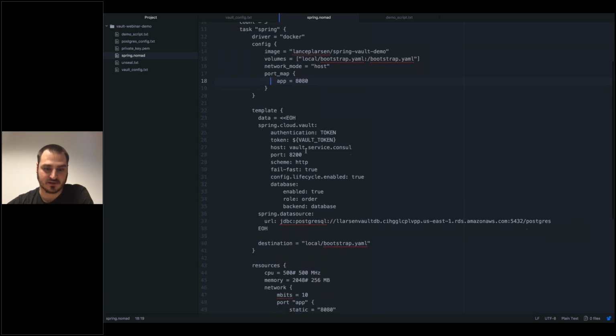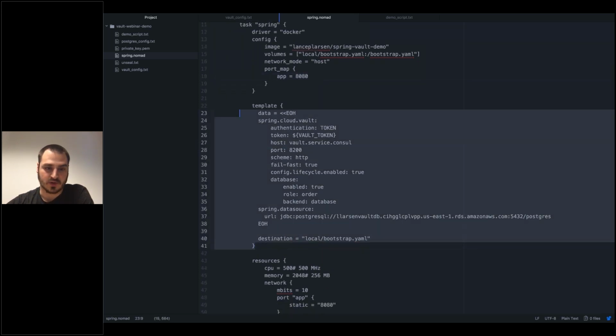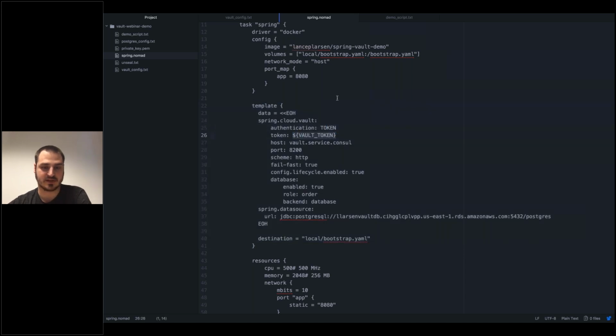As you saw earlier, when I was showing you this project inside Eclipse, when it's running in our actual cloud environment, we're doing some different things here. For one, Nomad is going to generate a new Vault token for every job that's placed, and we're going to pull this in as an environment variable so it's dynamic. We're also using Consul to help us find some of the Vault services.